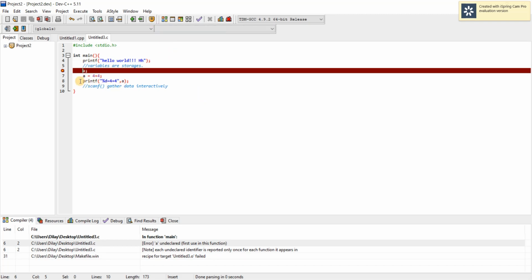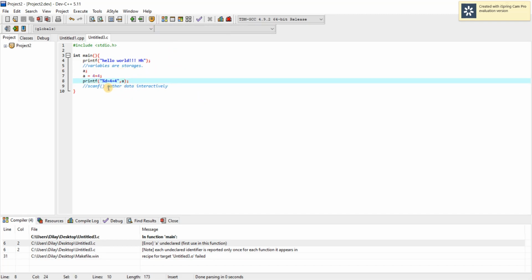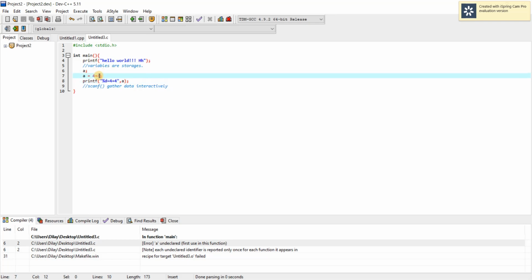Okay, let me just explain this printf part. Why did I just write something like %d? What even is this? %d represents variable a, whatever variable I write after this comma in this context. A is not a constant. A is fluid. A is changeable. I can switch this into 7 and I can switch this to 3 anytime I want. And like this, it can be changeable.